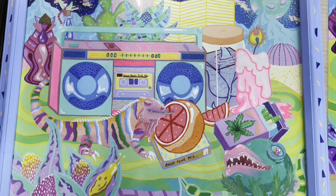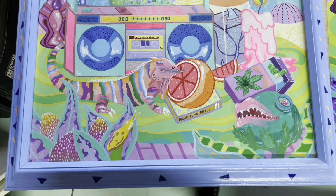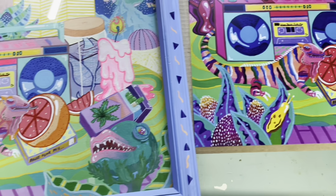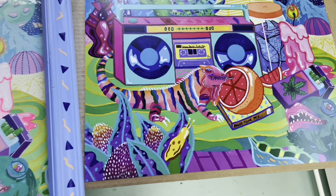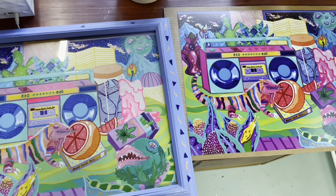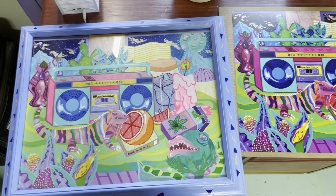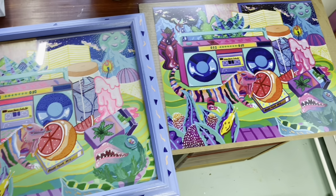Here is a little side-by-side comparison. So here is the original painting that I had the print created from, and then here is the print itself. So overall, they are pretty different. However, I still think it's a great piece of art and I will definitely use it.